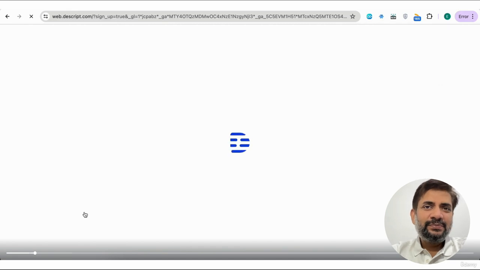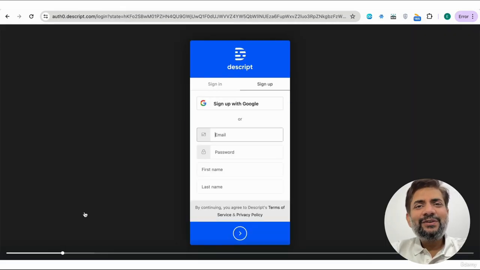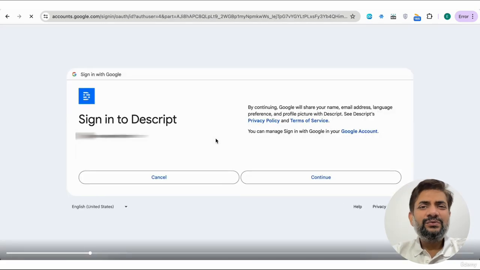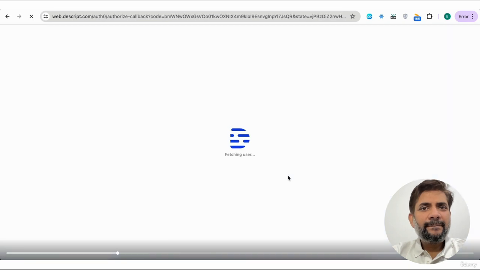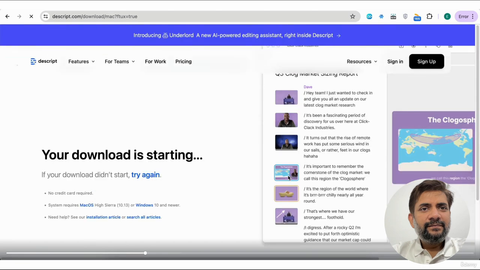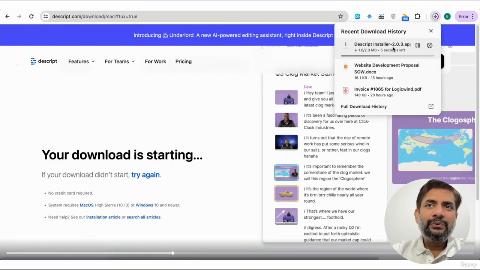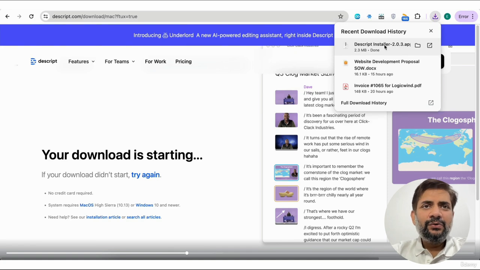That's how the Descript interface looks like. When you go to sign up, you are able to sign up using your Gmail or giving a new user ID and password. So we use Gmail for the same. We use one of the existing accounts and continue. Great. So you also have an option to use the app, but in our case, we'll not use the app. Rather, we will look at the Descript dashboard that's available online.